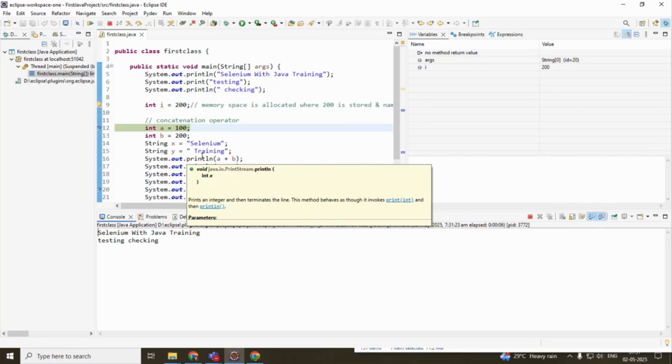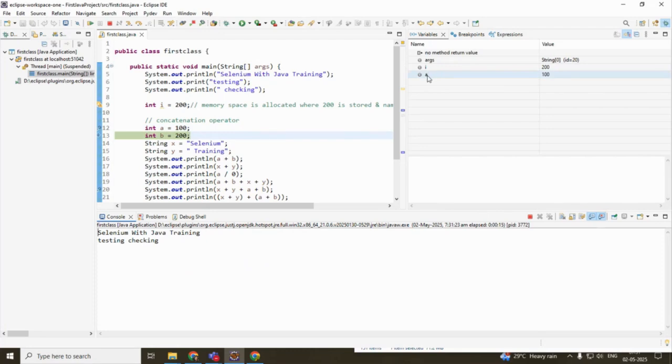Like now your int a equal to 100, so a equal to 200. For example, if I press F6, now it will give the result of the previous line. Like for example, now if the selected line is 13, but on the right side it will display the result till 12, I mean, the line before, yes.